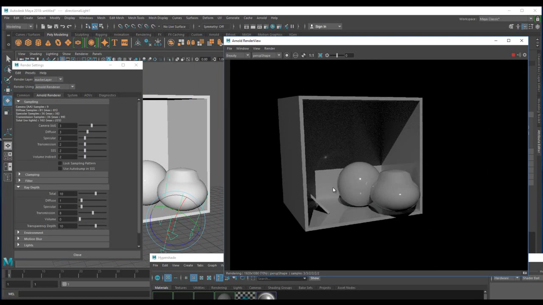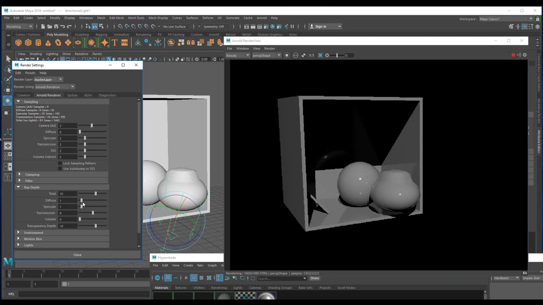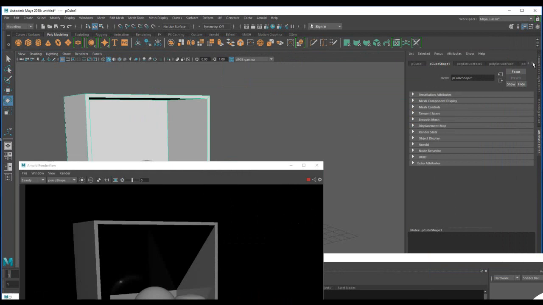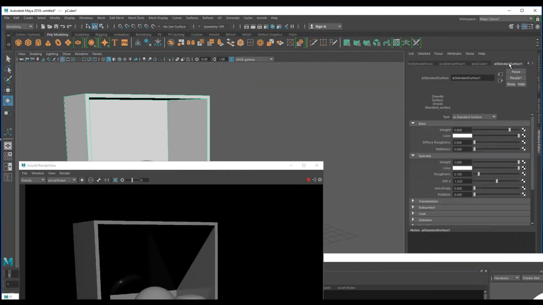And while that's a good thing, the render time is going to be anywhere between 4 to 10 times the length of time if I didn't have the diffuse on at all. So if I turn both of those off and we go back to this really, really dark version of my scene, I'm going to use the best of both worlds. What I'm going to do is go into my shader. My Ambient Occlusion shader is going to be attached into my AI surface shader.